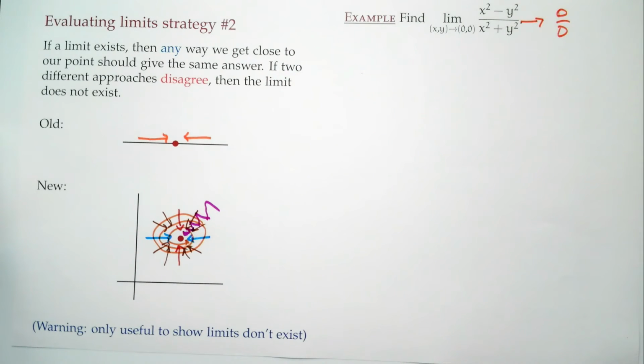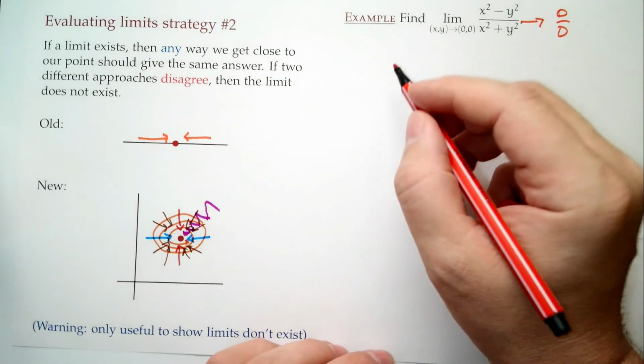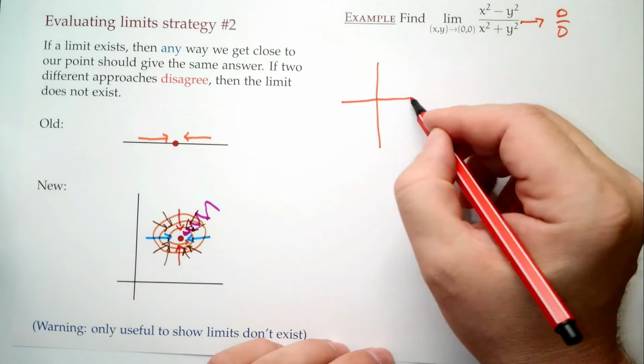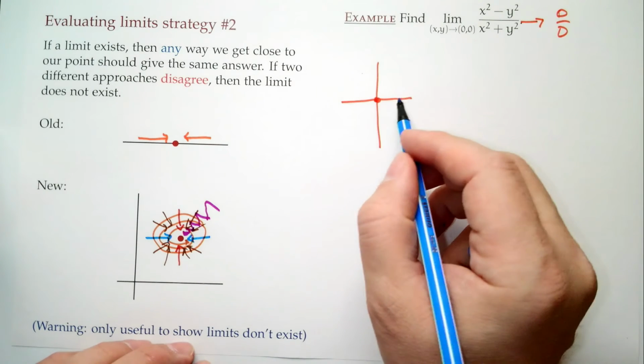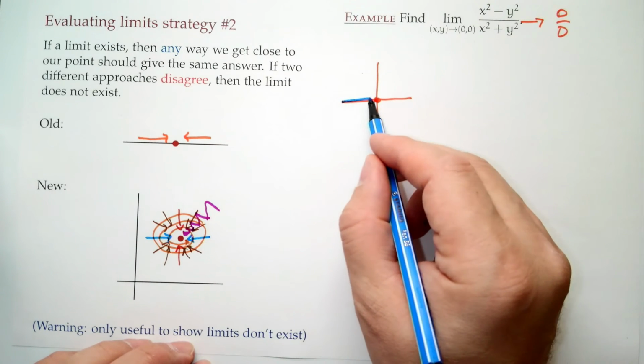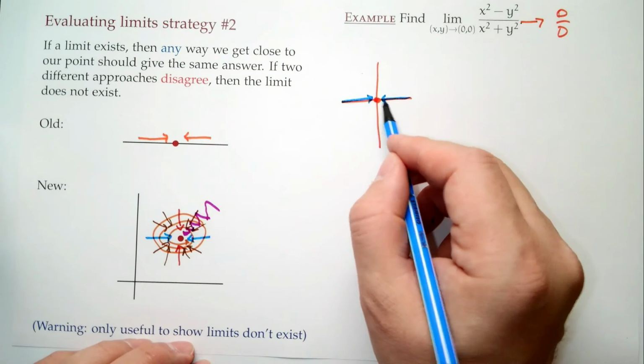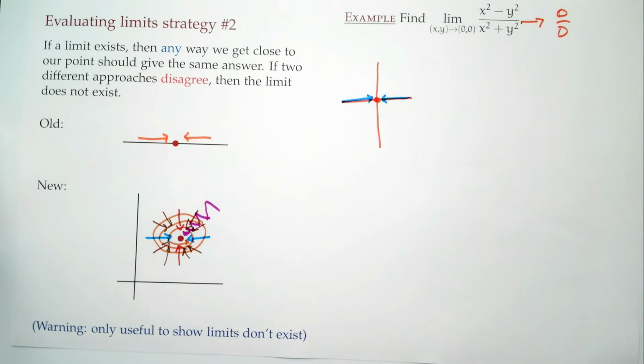All right. So what's happening? Well, we need to approach 0, 0, the center. So we need to pick some ways to approach 0, 0. So let's pick a way. How do you want to start? What direction? Okay. So let's start. In fact, we're going to do it from the left and the right simultaneously. Now here's the thing, when I talk about from the left and from the right, what's really happening here is I'm saying I'm going to approach along a curve.